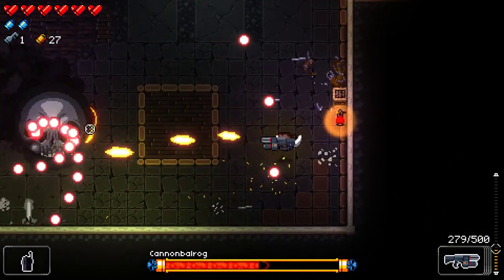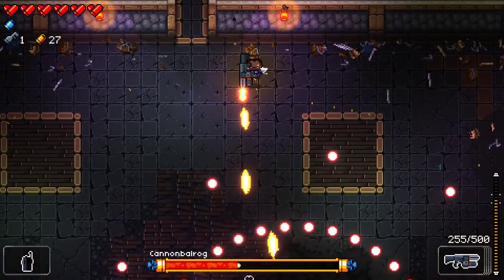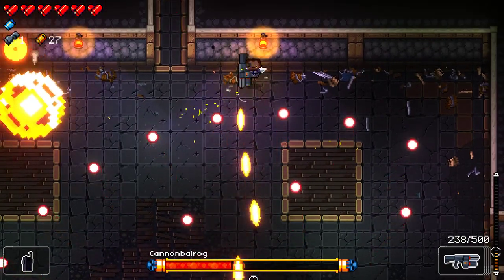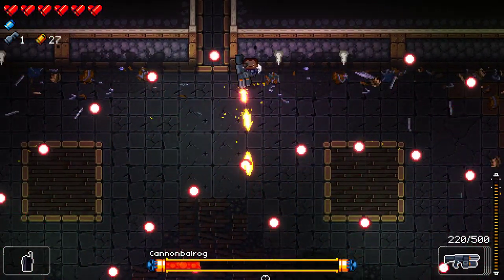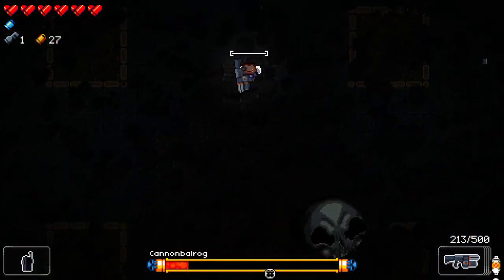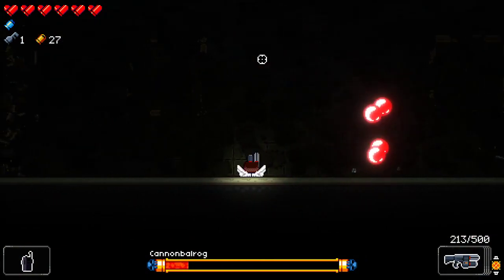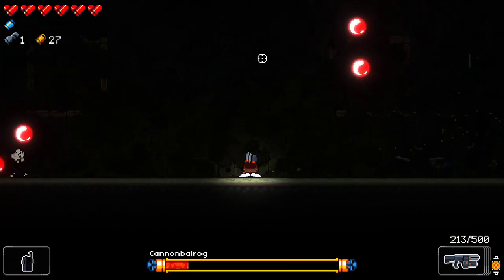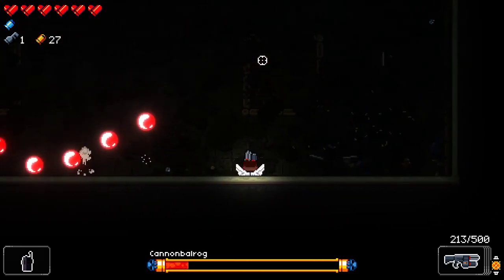Okay. What the hell was that? Are you seeing that? All right, the enemy is now invulnerable for a while. The easiest way to dodge this is just to stay on the bottom of the screen and only react. Don't do anything proactively, just react.